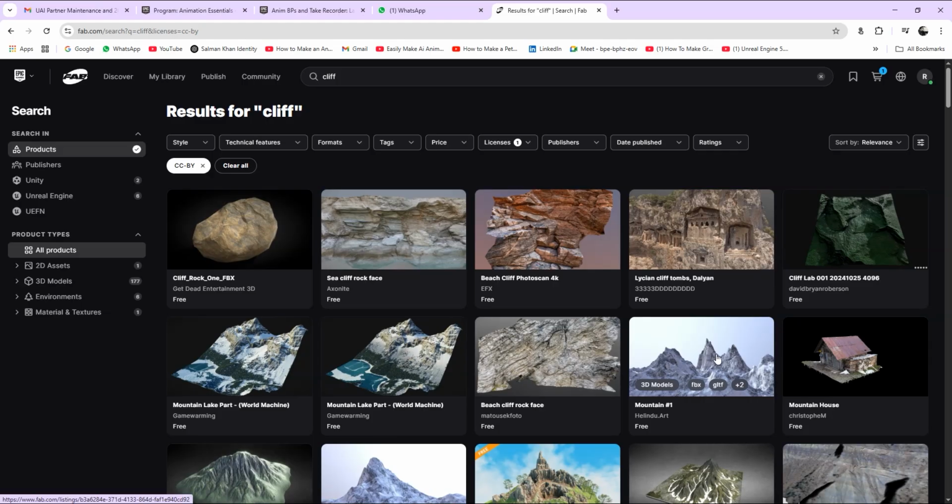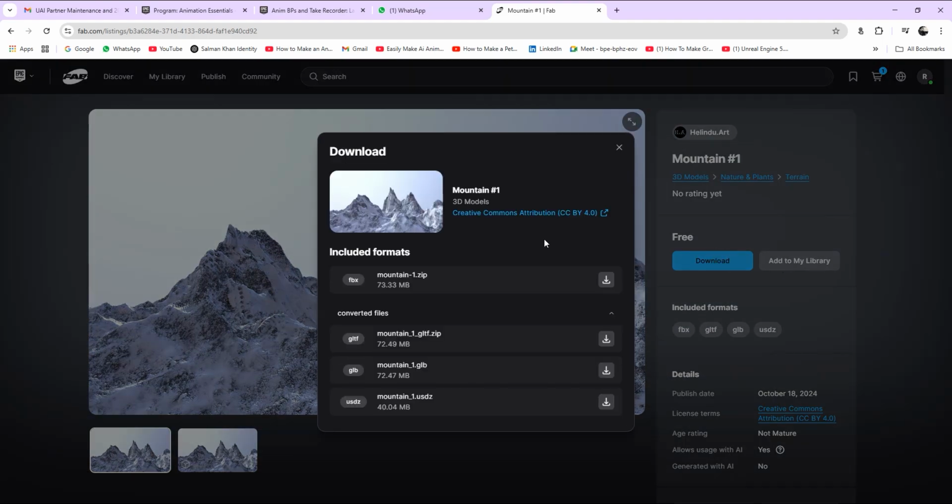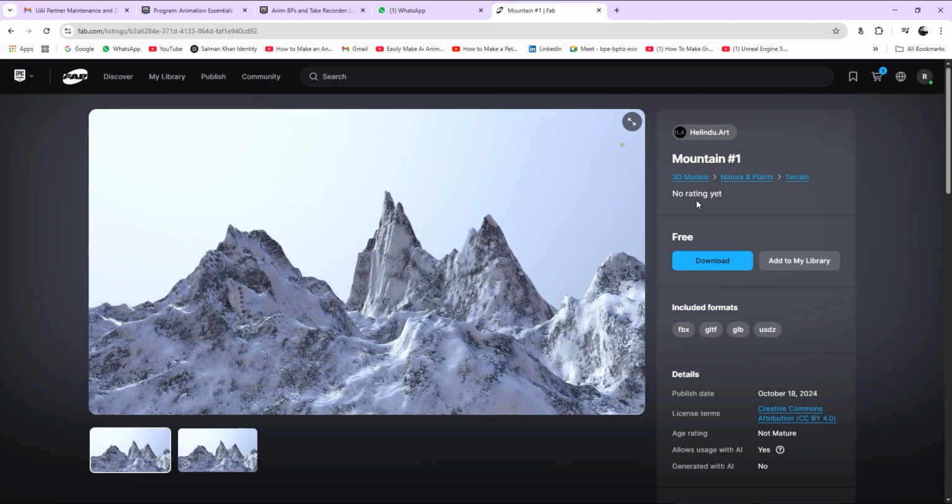I'm selecting this mountain art. Yes, download it. But the material I think won't be good. So okay, download. Actually from here you can download, or what you can do is go to add to my library, add it in your library.